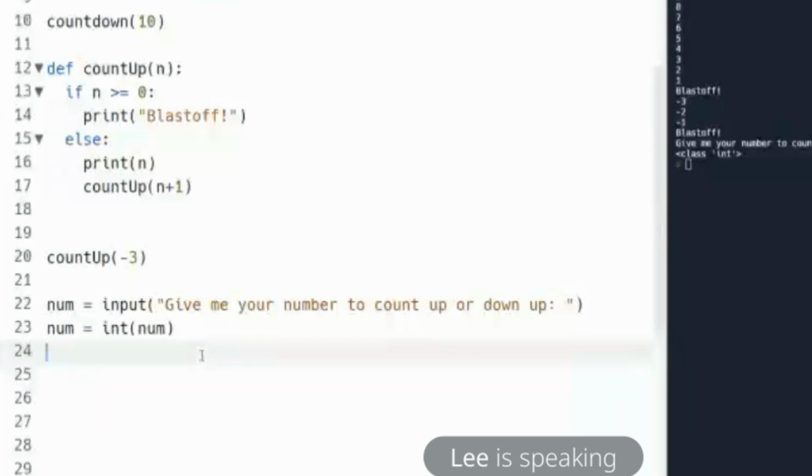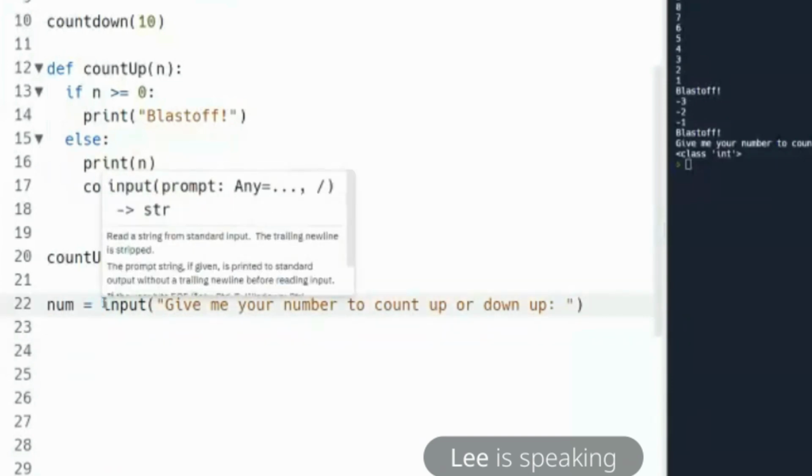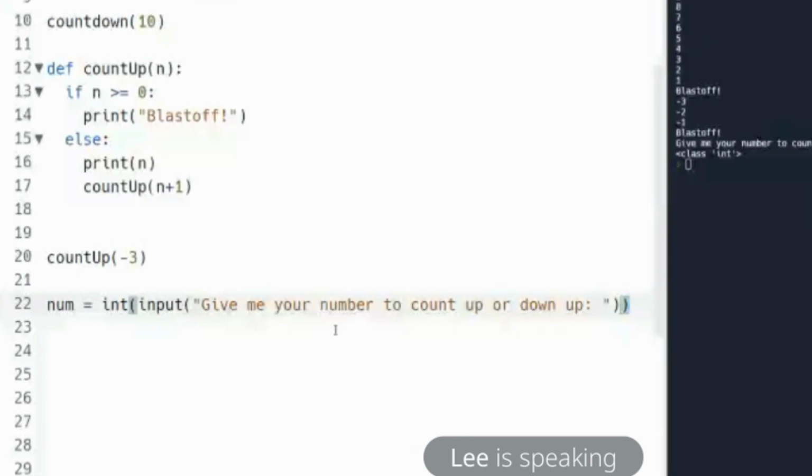Okay, I can also do this in one step. How do I do it in one step? I could actually put this typecasting method around the input statement, okay? So instead of doing it in 2 separate lines, why do it in 2 separate lines for clarity? I could do it in one line by saying int, and I'm going to be wrapping another set of brackets around it. So be careful that you don't miss the number of brackets around it. So you could do something like this.